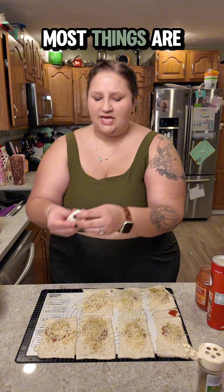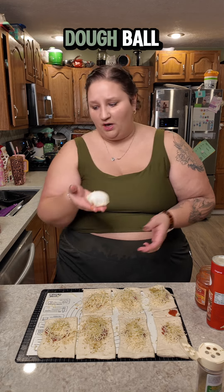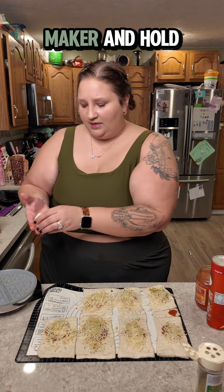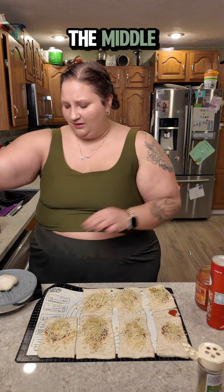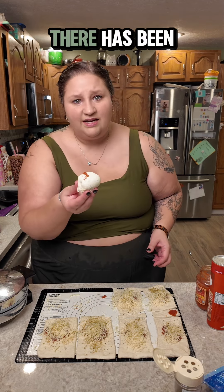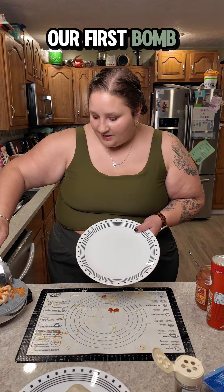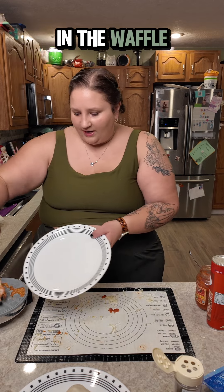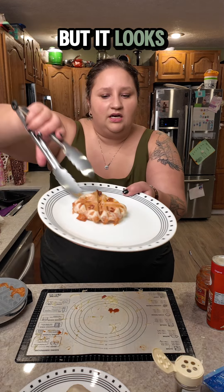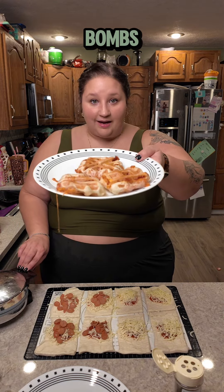Now I'm going to form them into balls — everything tucked inside, like a little baby pizza dough ball. I'll throw it in my waffle maker, put it right in the middle, and press it down. While that's cooking, I'll make the rest into balls. There's been a breach in this one, so we'll see if that's okay. Our first bomb is done cooking in the waffle iron — weird sentence, but it looks good. I'll repeat this process, filling more with mozzarella and pepperoni.